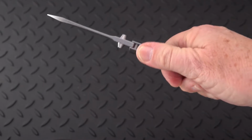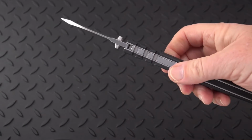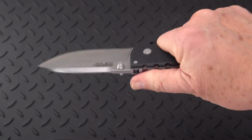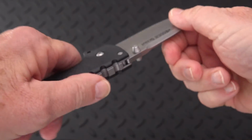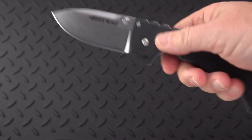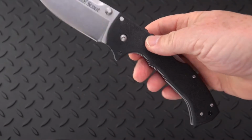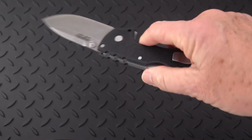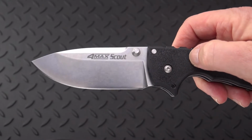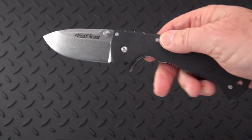So I think this can see a lot of outdoor use. Not that I'm out in the woods that much these days, but it's nice to know you got a really strong, and I'm talking, this lock's like a vault. There is zero movement. You need a knife you can really depend on, survival situation, what have you, that folds and carries relatively compact over a fixed blade. And I understand it will withstand 600 pounds of pressure in the Cold Steel tests, and Cold Steel likes to test their stuff.